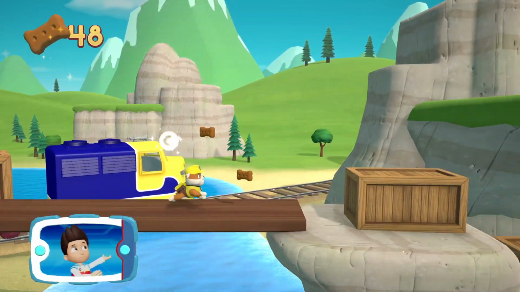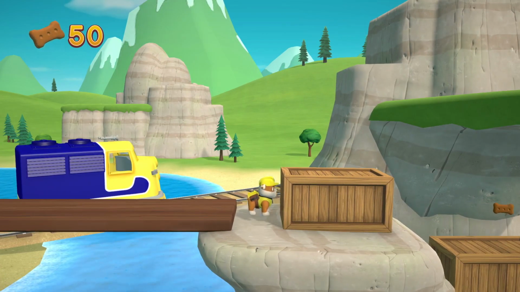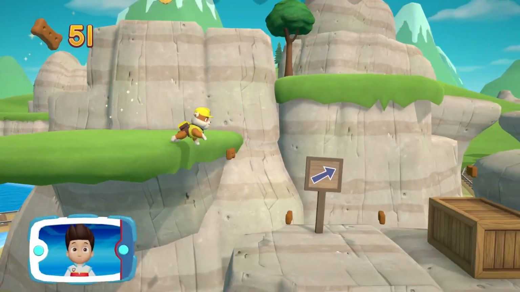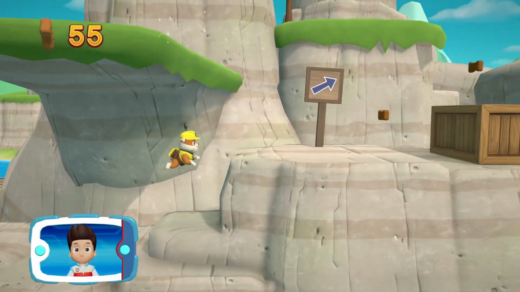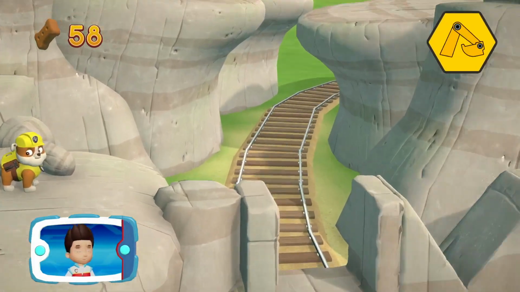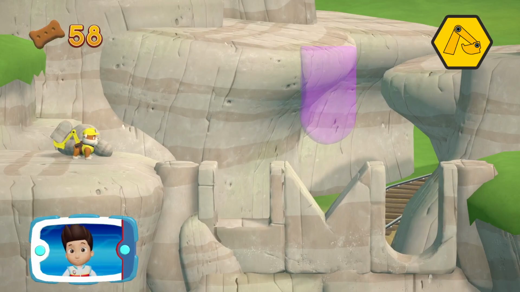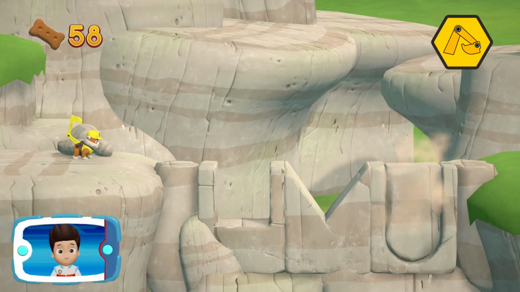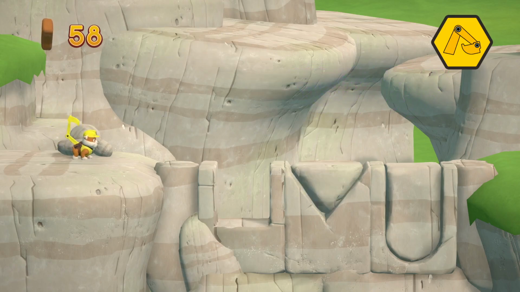There's a golden paw print nearby. A golden paw print. You got it. Collect all of the golden paw prints that you find. Choose the pup ability that will be awesome. Help Rubble to move the rocks into the right spot. Awesome! You did it!